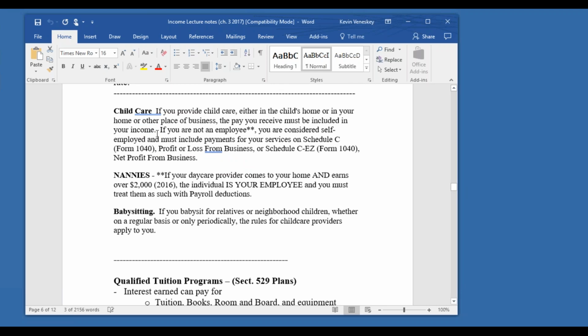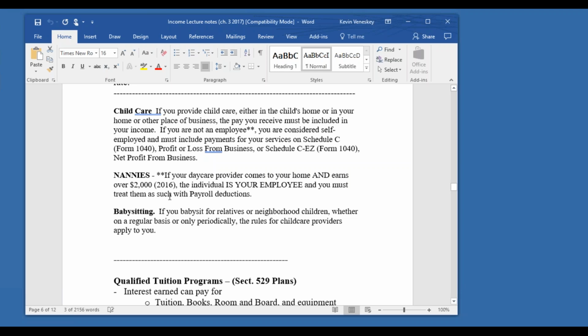Child care. If you pay for somebody in child care and you actually take the child to their place, you don't have to worry about any type of showing the government that you paid them. If you don't want to, you don't have to. However, if you have somebody come to your home and watch kids at your house and you pay them over $2,000 a year, which is a very small amount when you really think about it, for child care over a whole year, that person is considered your employee and you are responsible for treating them as such. You need to withhold and also pay your portion of Social Security tax and Medicare, as well as federal and state. You're going to need to take it out of their check, normal payroll deductions.